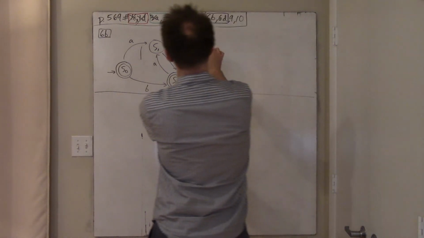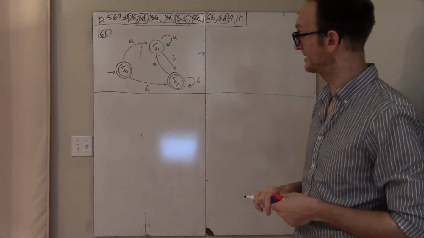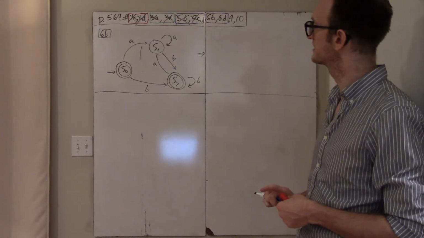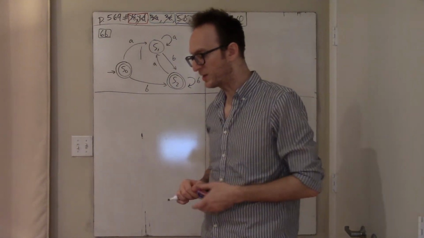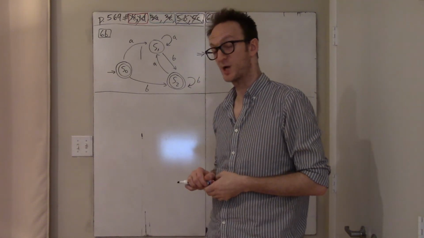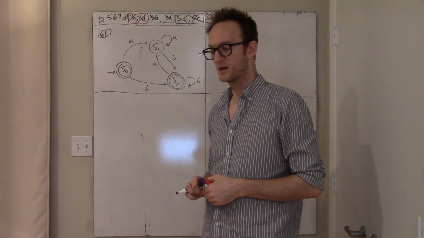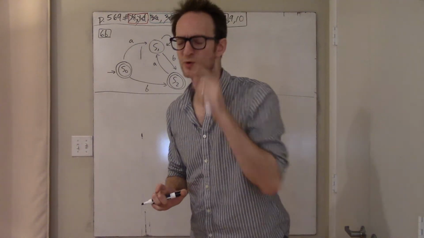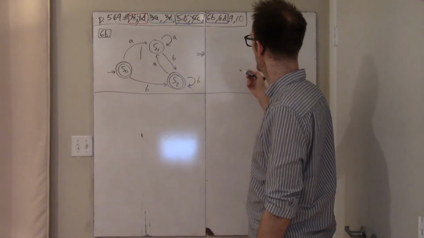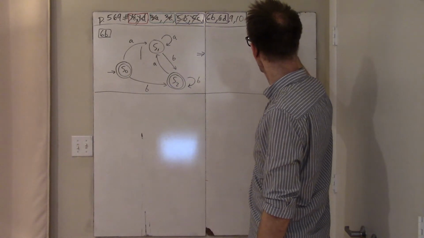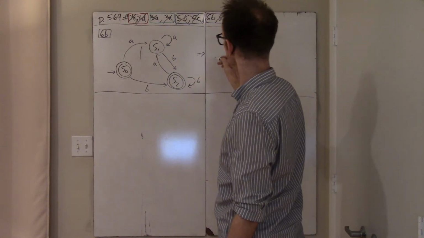Maybe I'll do my phase 2 over here. Phase 2 says, and I think it's especially crucial here, create a new state which is a start state, and a new final state, a single accept state, with lambda transitions from the old accept states. So how am I even going to do this? Maybe I want S naught and S2 to be over here. Oh boy, that's too hard. Okay, I guess I'll just do it.